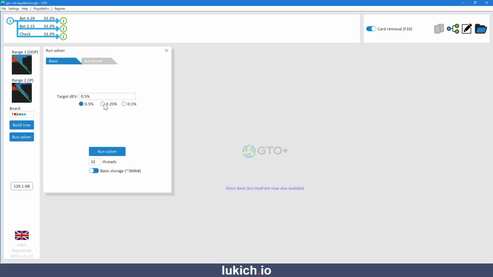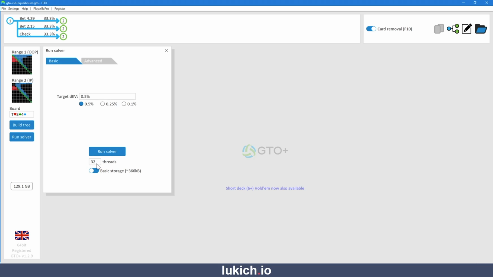As we get lower, we could choose to go 0.25%, 0.1%, and get even more accurate here. I don't really see a need to do that in a lot of scenarios, especially not for this case today. You really don't necessarily need greater accuracy than 0.5% in most scenarios. You could even go lower accuracy. If you're looking at very, very deep stack cache games, sometimes it's okay to up this to 1% or 2%, and you can actually type that in here if you wanted to as well.